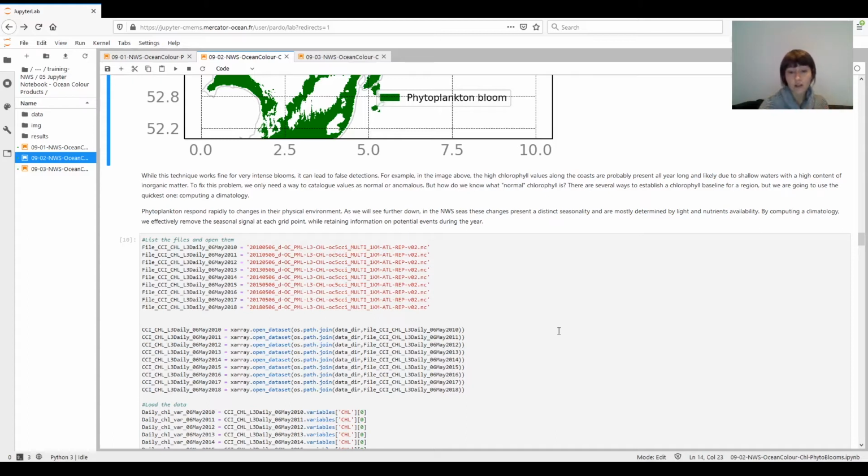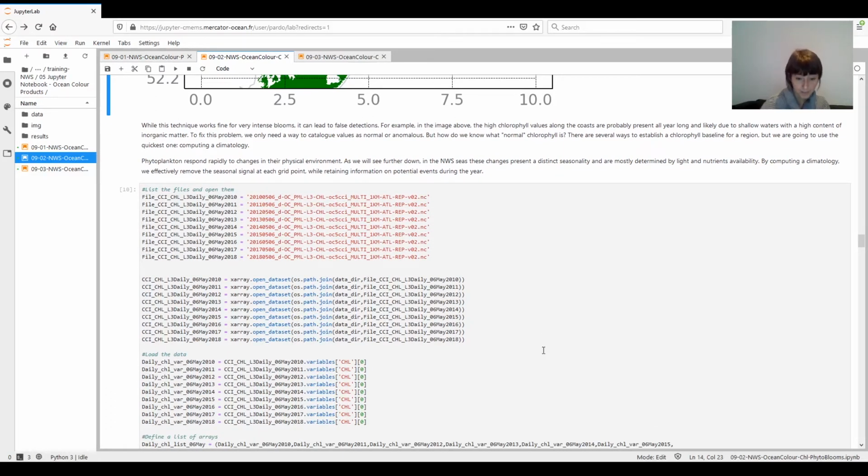In the case of chlorophyll anomalies, this is done on a pixel by pixel basis and usually in log space, but it doesn't really affect the final result that much for this exercise. Different temporal time windows can be chosen depending on the application. For example, we can do an annual climatology, where we effectively are removing the seasonal signal, or we can do a daily climatology, as we will do in the next box of code, which provides a measure of the typical annual cycle and can still be used to derive daily anomaly time series that reveal changes in the timing and the amplitude of the seasonal peaks.